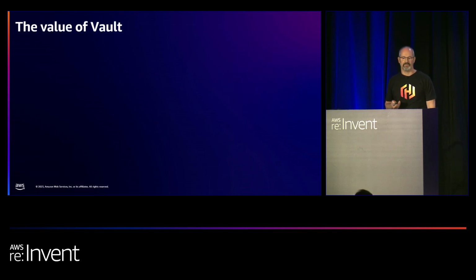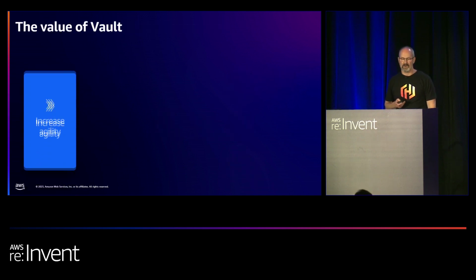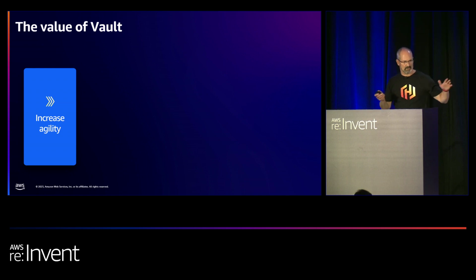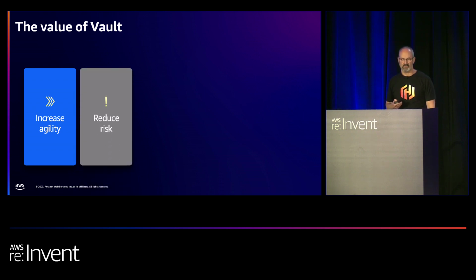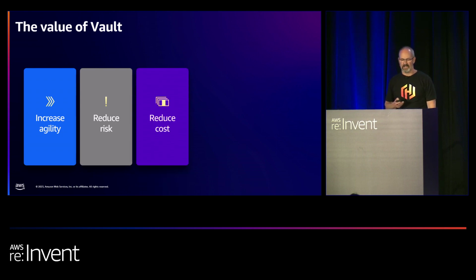So where does Vault fit into the picture? It really addresses a lot of those pain points that we see in the traditional management workflows and tools. There's increased agility because you're removing the human blockers in a lot of the manual processes to get things out quickly, and automated updates to certificates. You're reducing the risk because you're not going to end up with certificates that expire and you don't know about it until there's downtime. You're also reducing the cost because you're automating things.